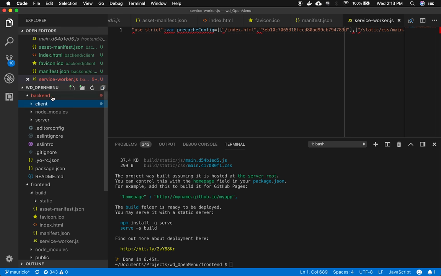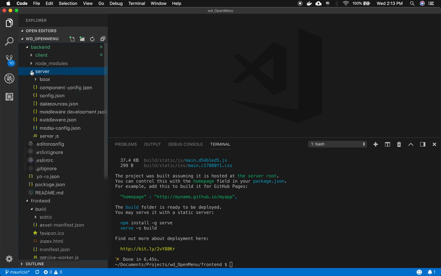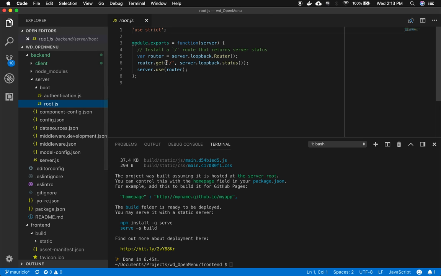We have to do one thing with LoopBack. We have to effectively configure it to serve this client, because if I run LoopBack right now, it's configured to, whenever you hit the root, give you the server status. So first thing I have to do is change this path. So I'll just go to the status. If anyone goes to our site.com/status, they're going to see the service status. And I want, when they hit the root, for them to go to what we're serving in the client folder.